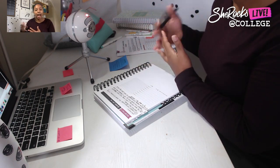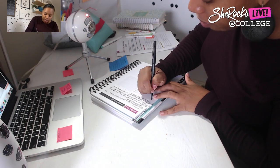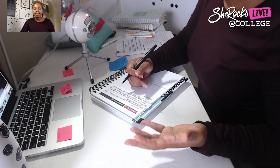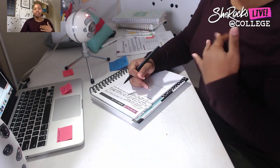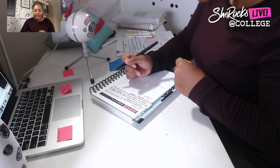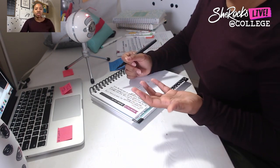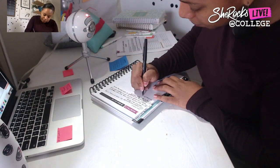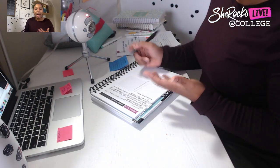And each month I do carry over specific habits. So one habit that I carry over all the time is movement at least 5 times a week. Being pregnant, I am just now getting back into consistent movement, because the first 3 months of my pregnancy I didn't have any energy. I was so fatigued, and I'm also not going to push my body. It's growing a baby, so my goal is just to move for 30 minutes 5 times a week. And that just keeps me happy and healthy.